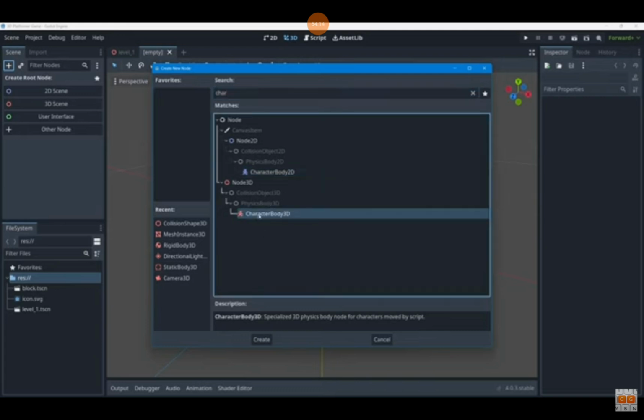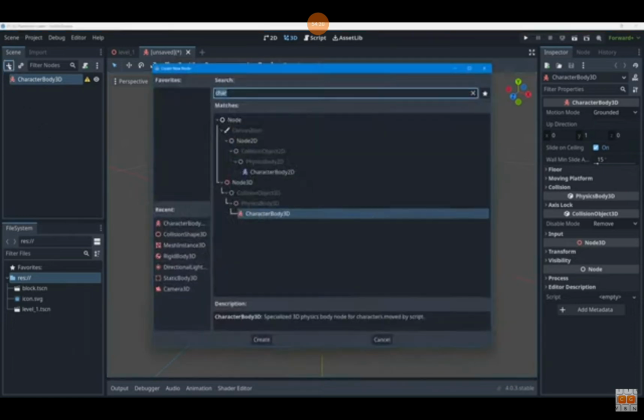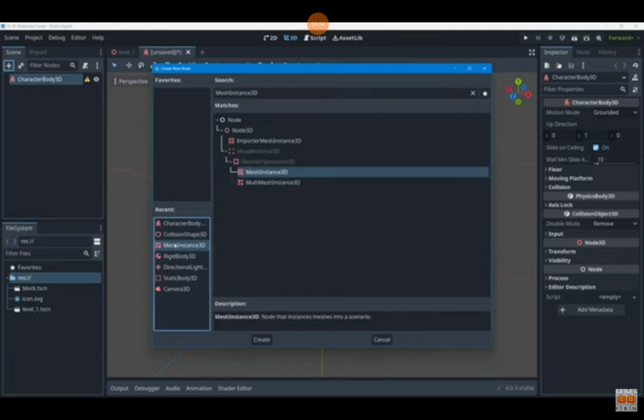I'll go ahead and double click on that, and that should be the first node that we've added into this scene tree, making the root node. This is my character, but of course we can't see it yet until we add another child node, a mesh instance 3D. So I'm going to select this root node, I'm going to press the plus to add a new node, and I'm going to use one of my recent nodes here called mesh instance 3D, which we used a few times for the floor as well as for the falling blocks.